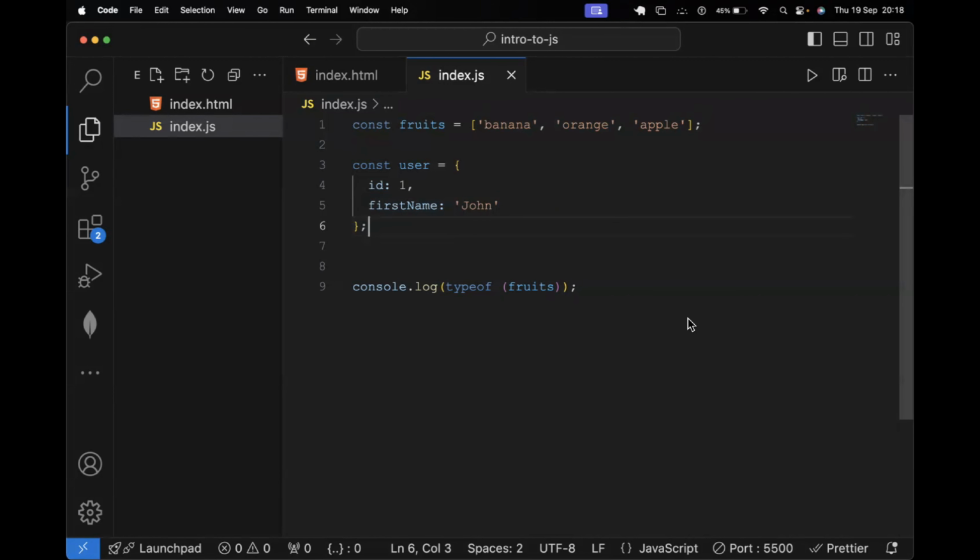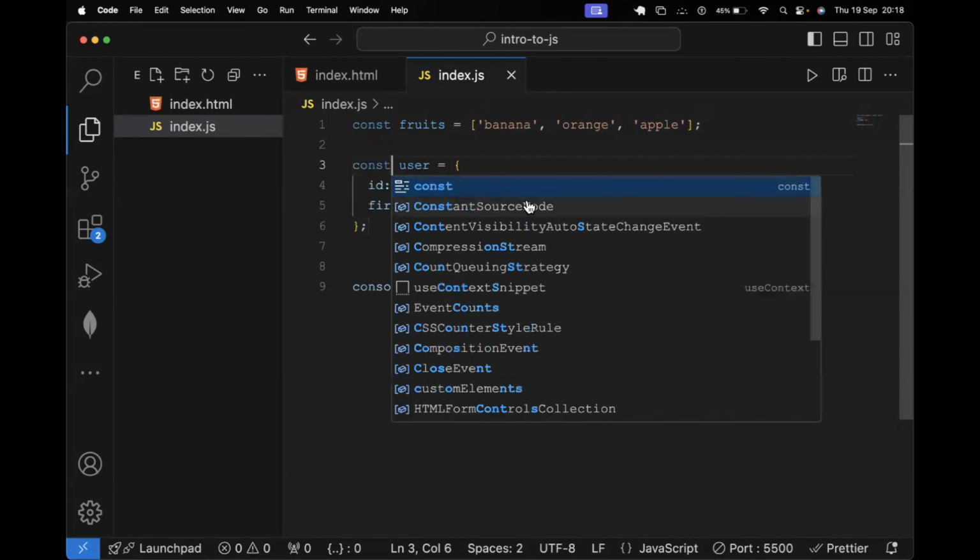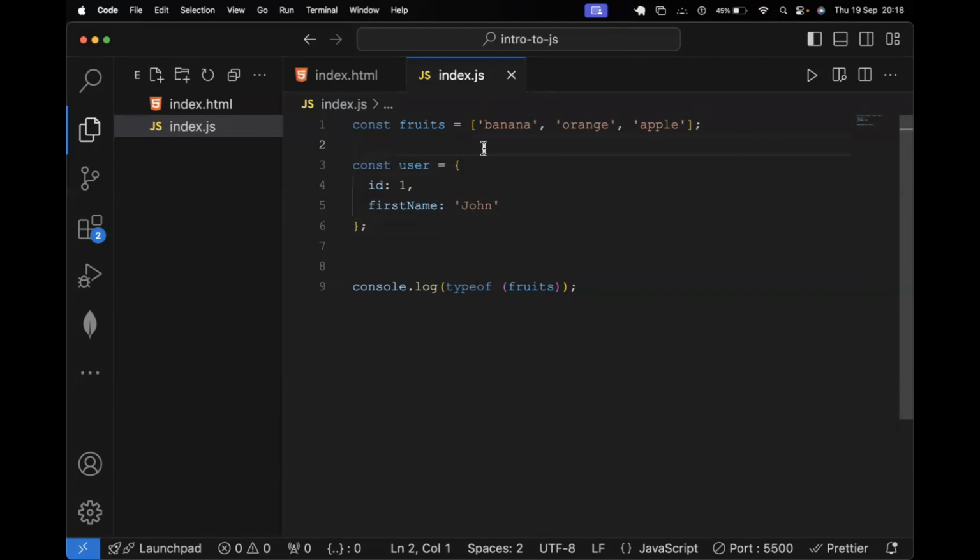So again, I repeat, always declare. Always declare your variables. Do not just do something like this, right? You should always declare with a constant or a var or a let. But we shall see that we mostly need to declare our variables with either constant or let, and constant will be mostly used. We shall look at that later on. So, do we have any questions?